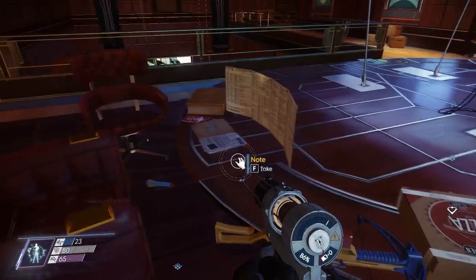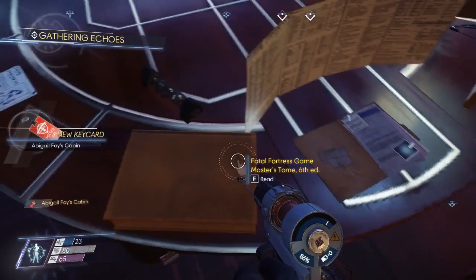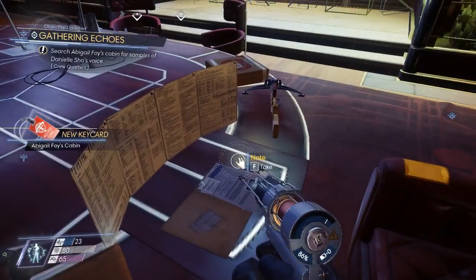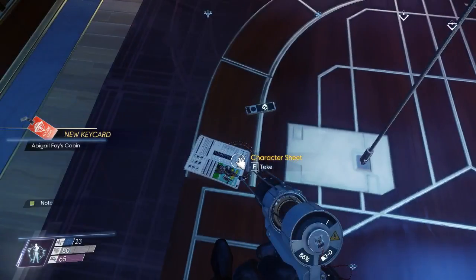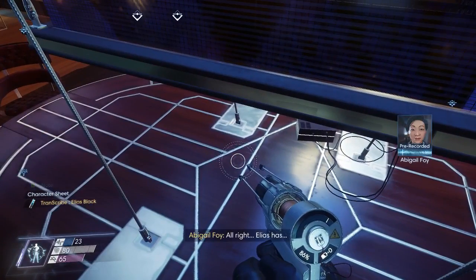So we got the crossbow here. Ooh, we got a security key here. Oh, Fatal Fortress. It looks like they got some D&D going on here. Nothing exciting there. Nothing exciting there. What is this? All right.